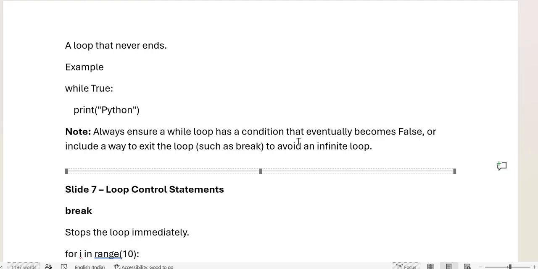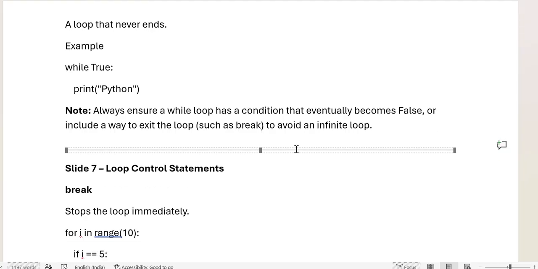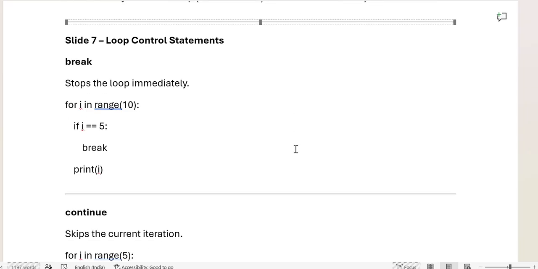But a while loop is not like that. In a while loop, you will not know how many times it is going to run. It runs till the condition comes out as false. But if it is not coming out as false, then you need to use something like break to end it.